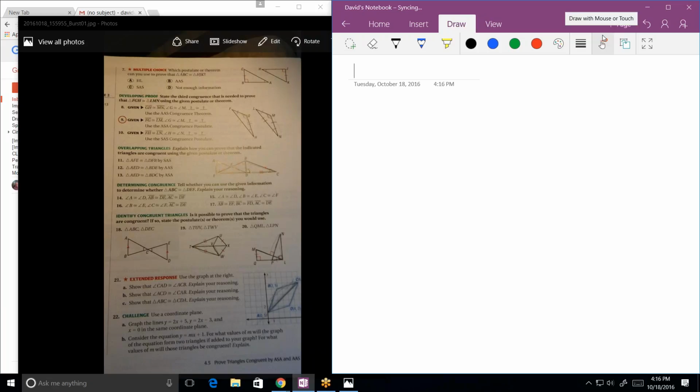All right. How about number 7? Okay. Which postulate or theorem can you use to prove that ABC is congruent to HJK? Okay. You can use the angle side. Correct. It's not the HL. You would think it would be the HL because these are right triangles, because you don't have a definite answer on the hypotenuse. Yeah, exactly. They didn't tell you the hypotenuses were equal. So you have to use angle, angle, side.